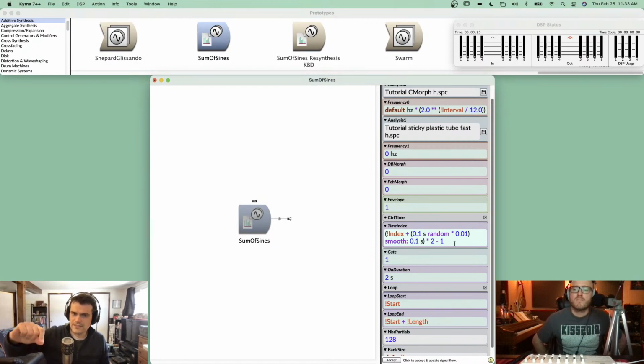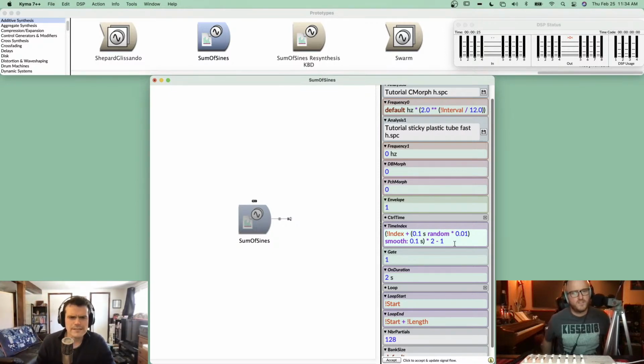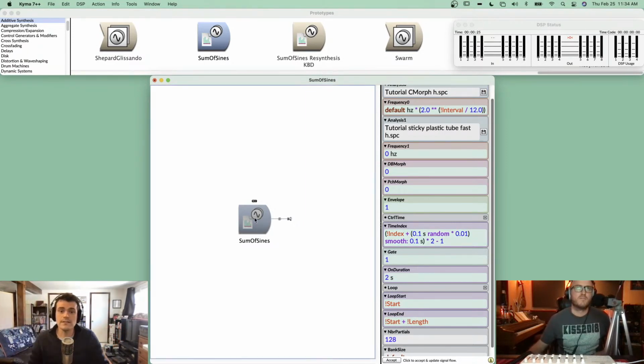And then, if you're moving a slider and you stop somewhere, you don't get this instant, frozen sound. You're still going to get this little jitter of the time moving up and down by 0.01 percent of the length. I think percent. That's probably not the right way to say it. It's not percent. It's basically just a little bit of randomness from negative 0.01 to 0.01, plus wherever the fader is. Exactly. And it's added to that index, which is the variable, the exclamation point index. That's where you have the slider set.